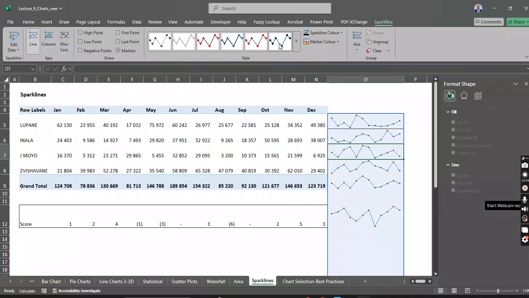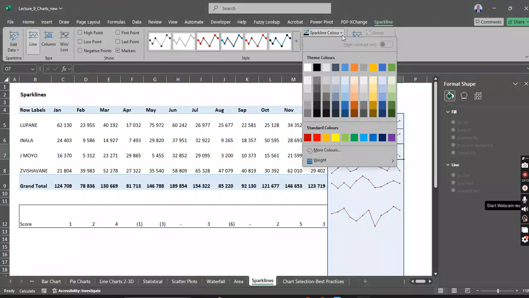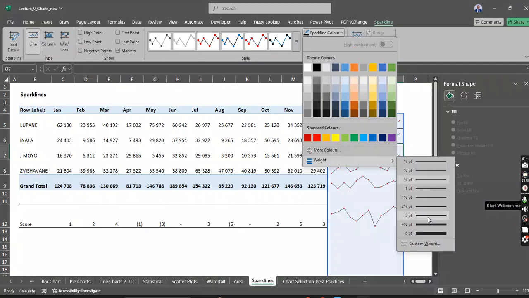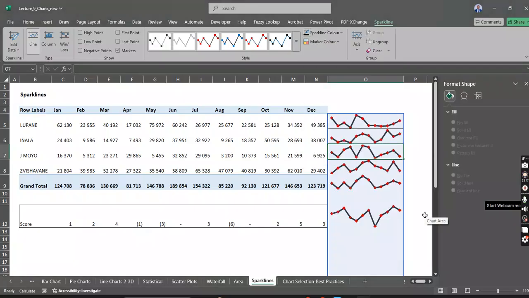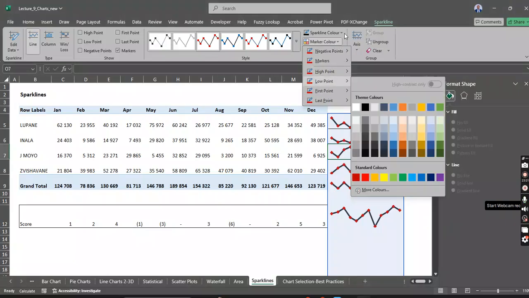And you can even change the colors here, and you can even change the weight of the sparkline. You can make it thicker. Yeah, I think this is too much.